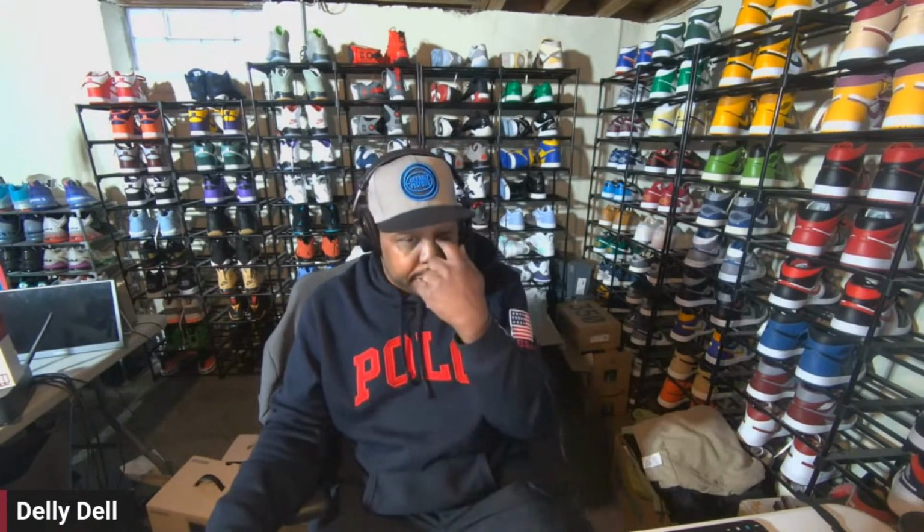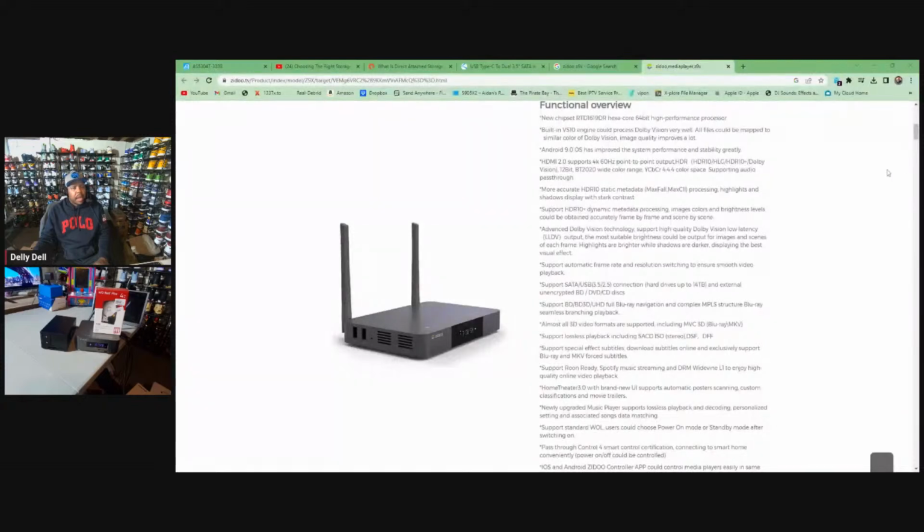I'll pull it up and then share it with you. Some of y'all may have a device, because I got two devices here. Here you go, right here. I got a Z10 Pro, which comes with an internal drive.